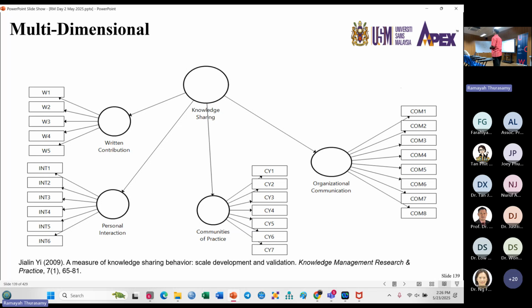So you make a choice. 28 items for one variable, then you put all together 100 items. If I give you 100 items, what do you answer? You would, right? But you want your respondent to answer honestly, truthfully, right? For you it is different from the respondent. Each of these variables can only have 2 or 3 items.